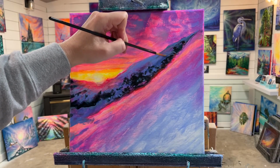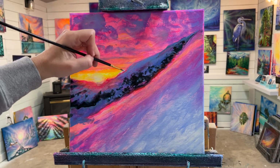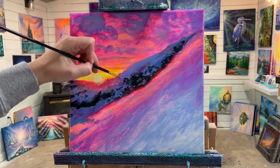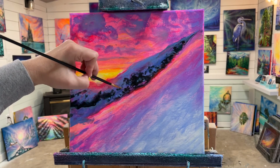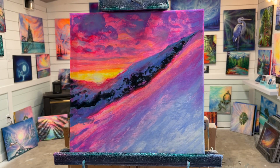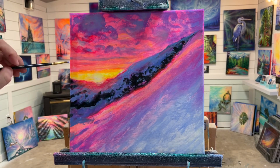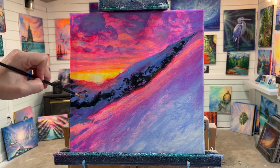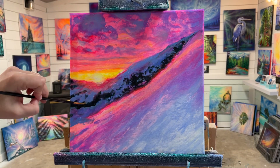Now for the last little bit of detail to this painting, I'm coming in with only light ultramarine blue. I've got a thick amount on my brush, and I'm applying it over those areas in between all the dark shadows and rocks. And this really does make a big difference in this painting. It's just that it gives it that fresh, cool look to these mountains, and it really feels like morning.